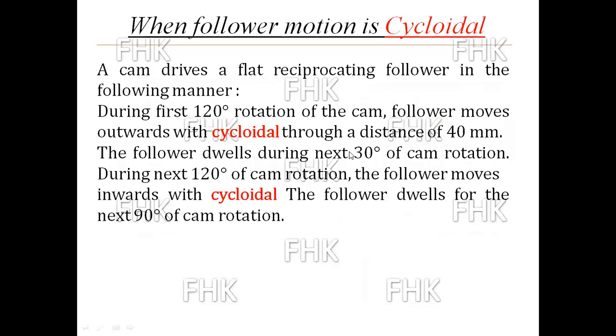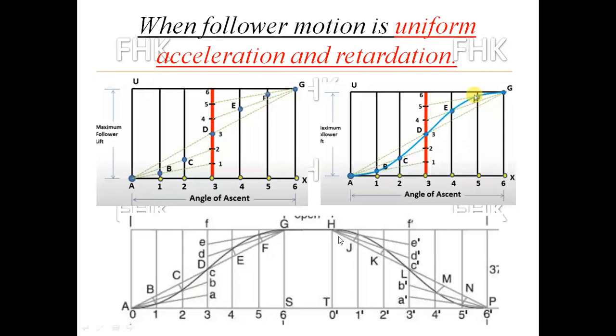The same procedure you will follow for the outward stroke also. The same procedure you will follow for the outward stroke by reverse only, reversing the procedure. Now I will give the numbers here 1, 2, 3, 4, 5, 6, and for the outward stroke you can change the numbers like this: 6, 5, 4, 3, 2, 1, 0. Like this you can also change the numbers for the reverse procedure. And how to do the numbers in this vertical line? By reverse procedure from top to bottom.